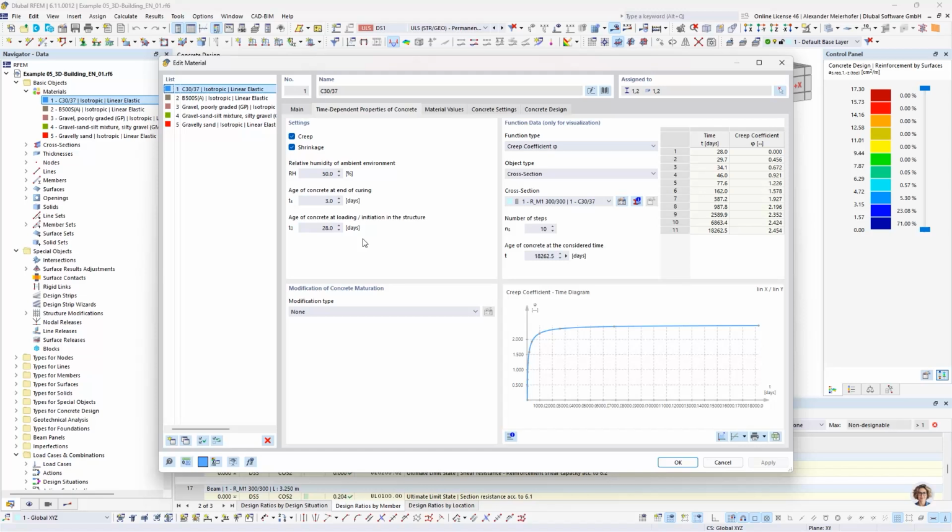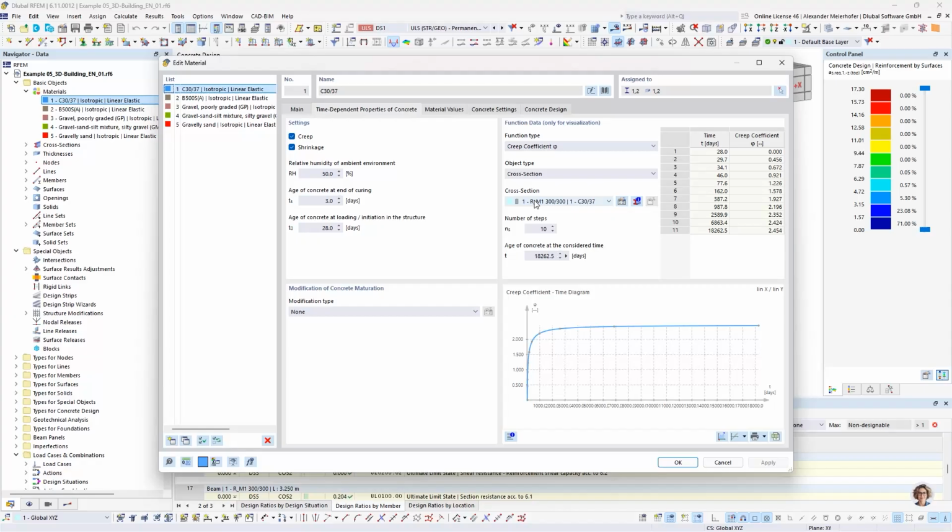And if we consider creep or shrinkage, then we have here the conditions for it, the settings, and it will be calculated automatically for each cross-section, for each surface. And it will then be used in the calculation.